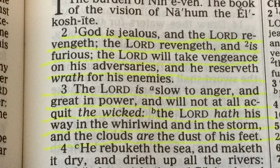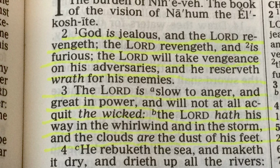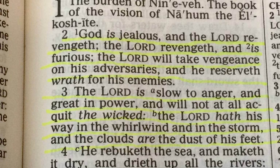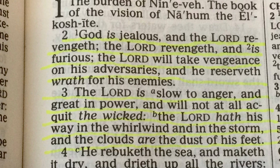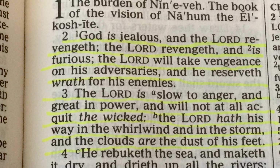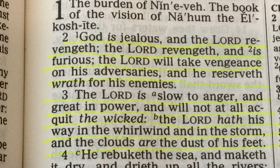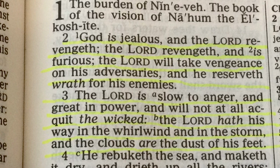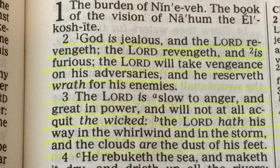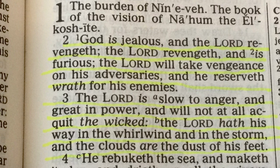For the verse of the day, we're going to go to the minor prophet Nahum, chapter 1, starting with verse 2. God is jealous, and the Lord revengeth. The Lord revengeth, and is furious. The Lord will take vengeance on his adversaries, and he reserveth wrath for his enemies. The Lord is slow to anger, and great in power, and will not at all acquit the wicked. The Lord hath his way in the whirlwind and in the storm, and the clouds are the dust of his feet.